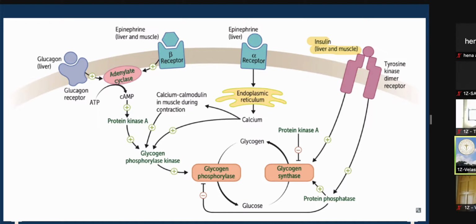As well, in diabetes mellitus, if you're not producing insulin or enough insulin, the ratio between glucagon and insulin becomes more heavily favored towards glucagon. So in this picture, the pathway of the glucagon would be more favored. And therefore glycogen breakdown will be more favored in diabetes mellitus patients. Okay, next.